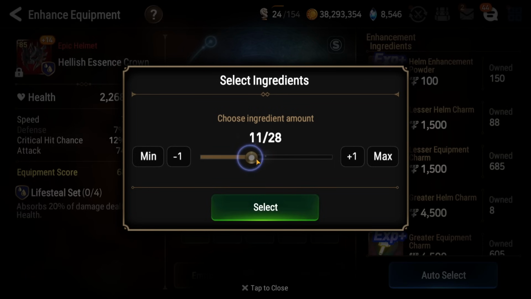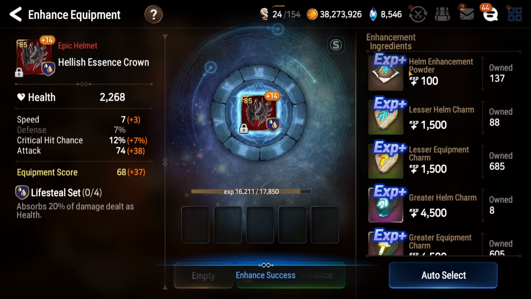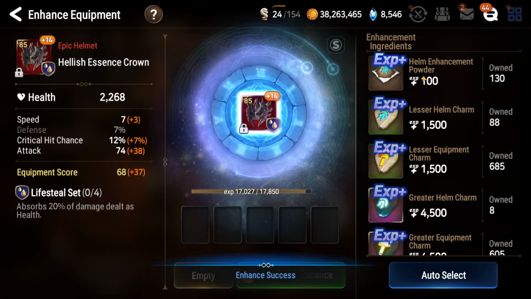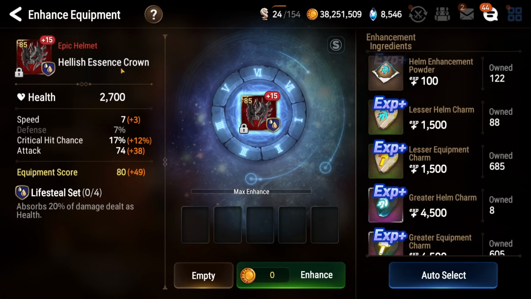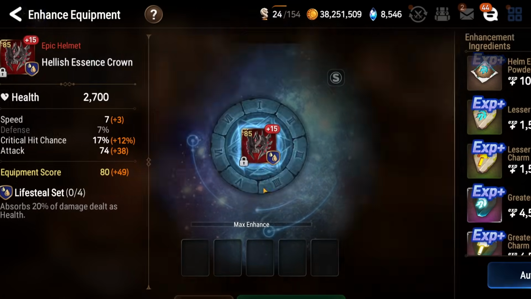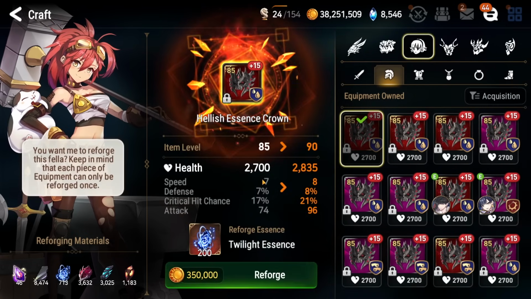Okay, nice, and some more successes. Look at that. And I always try to go for the halfway mark here, just in case we get some more good or greats. Come on. Nope, not quite. 8 powder, not worth saving, so let's just throw that in. You know what? We just went from 12% to 17%. That's really good. Look at that, 21% crit chance?